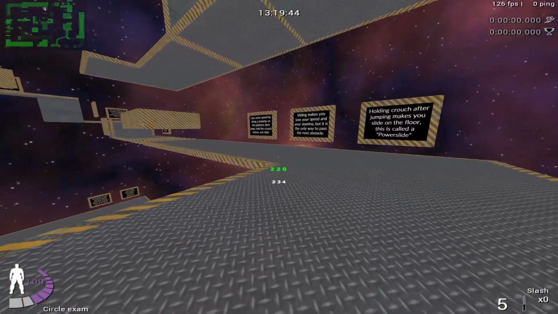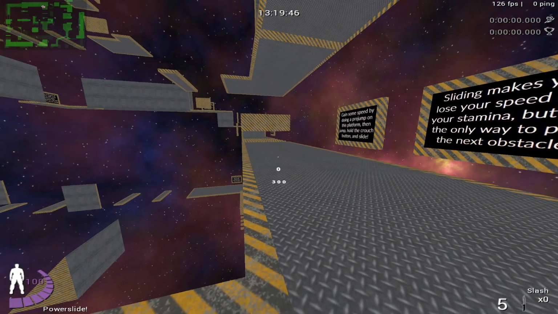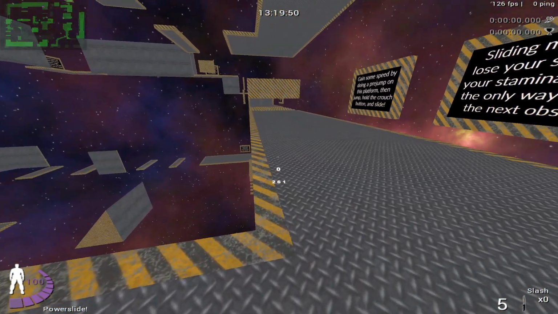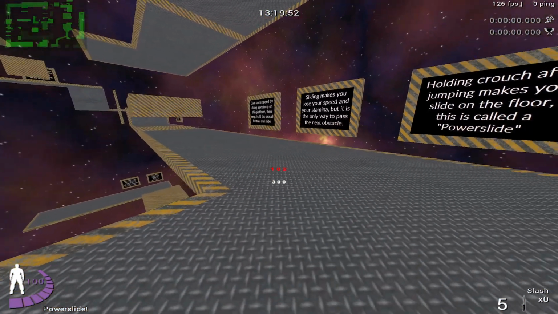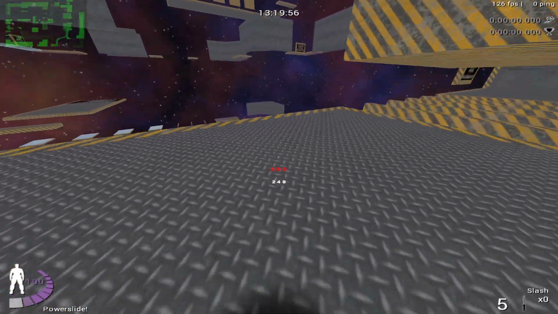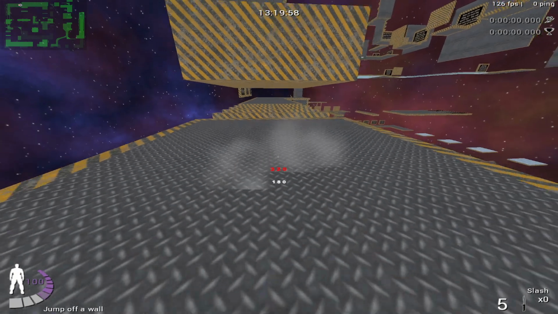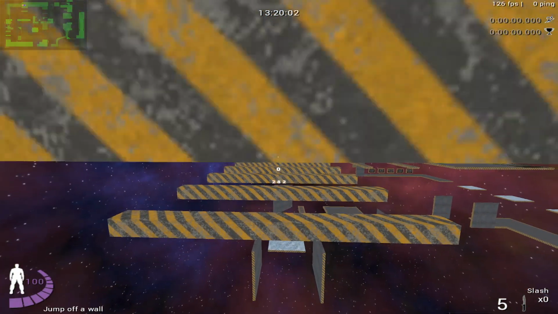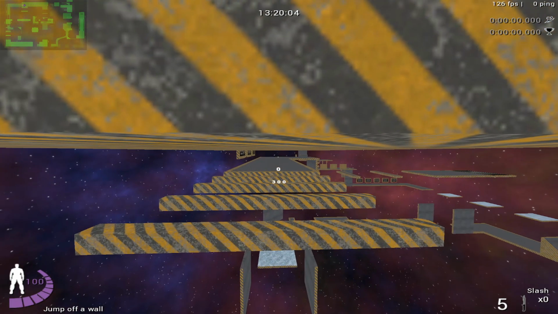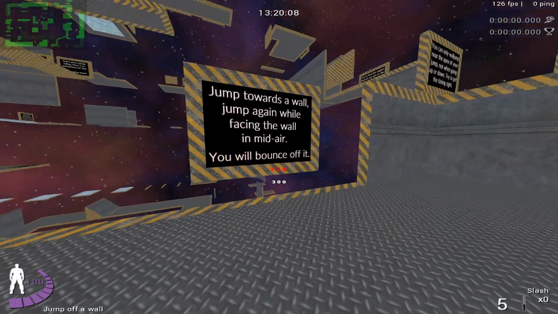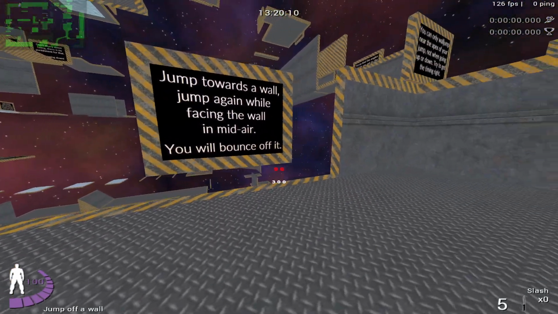Here we go, sliding. So in Urban Terror you can crouch. Crouching on the floor right now, taking a squat. And if you crouch with some speed, you do a power slide. You just slide. There's little dust particles behind me. And sliding lets you go underneath those platforms that were too tall to walk under. I just slid over the beams and reached the other side. It's a technique you will find often in jump maps.